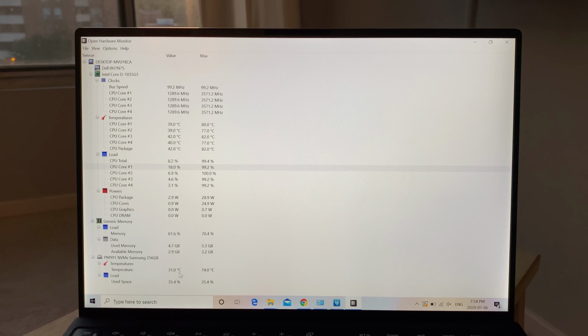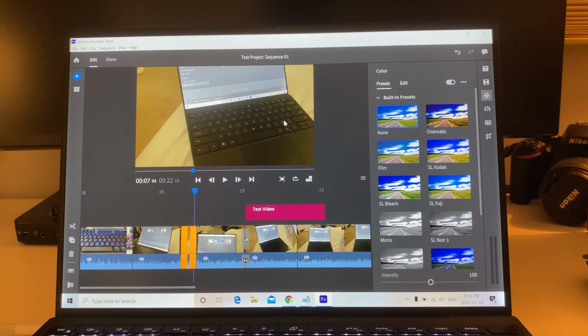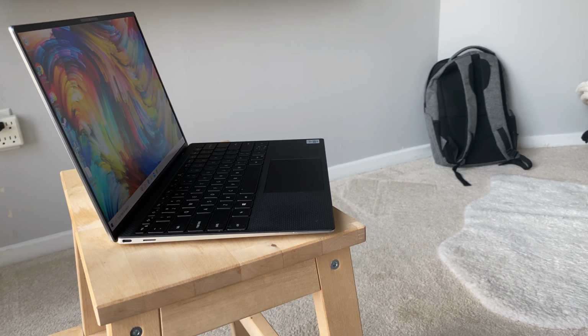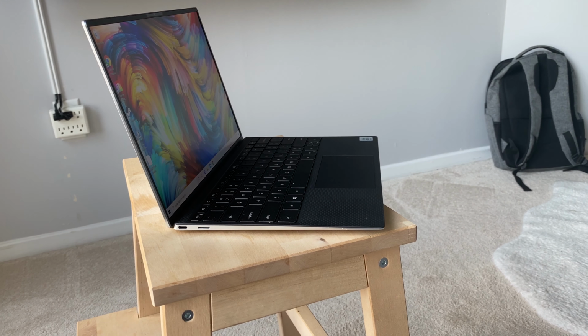Now, I would say that the XPS 13 is not geared, nor is it particularly capable of playing most video games. It's also not designed for CPU intensive tasks like video rendering. That's not to say you can't do those, it's just that if you plan to do this for prolonged periods of time, you will suffer in performance because of thermal throttling. All in all, I would say the XPS 13 is designed for day-to-day tasks with a little bit of push and kick intended.